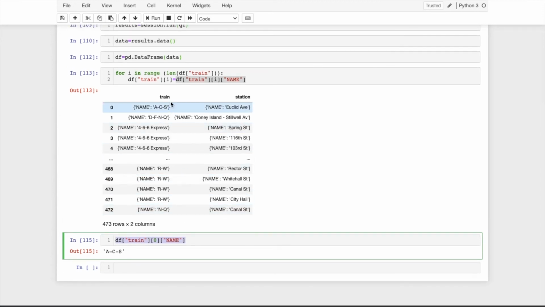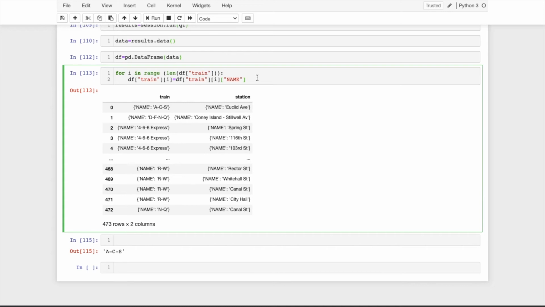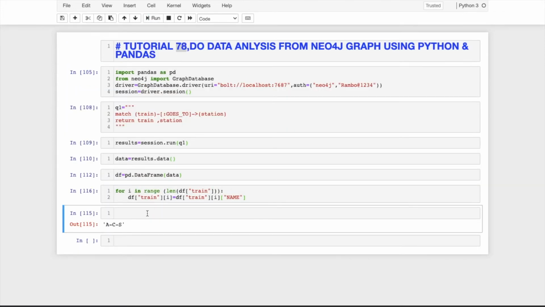Now the next question will be how do I remember all these things. Guys, there is nothing to remember. If you practice on pandas, data frames, series and different other things, then automatically it will come to your mind. There is no rocket science behind that. So if I do this, it will gradually change each and every column value for this trend column. So I have done all the things correctly, so let me just execute this. Okay, done.